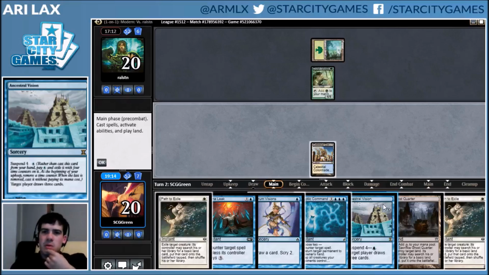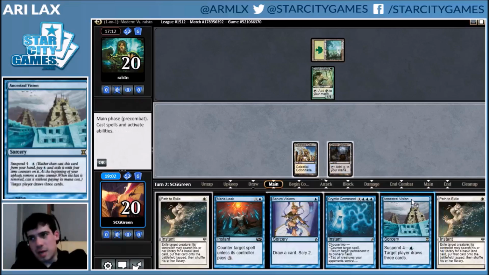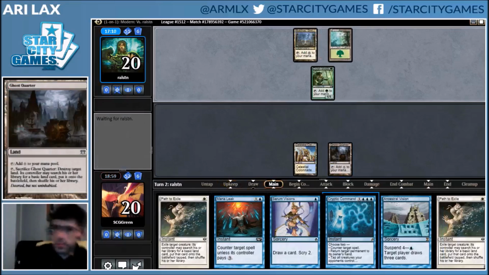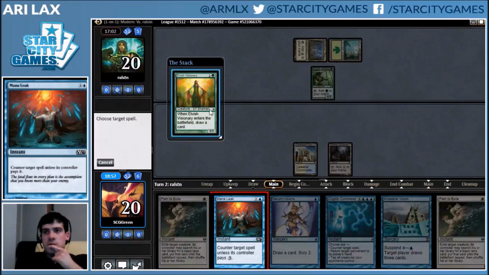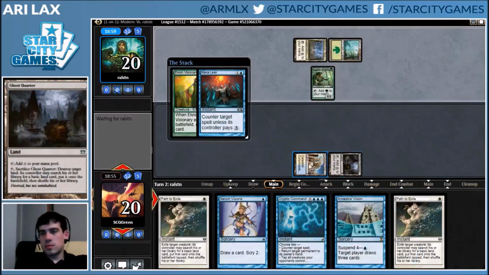I don't like any part of this. I think I'm supposed to leave up Mana Leak to utilize my cards the best, even though a turn off of Vision is not the end of the world. Yeah, that's not happening. Don't care. I've exchanged a card for a card.